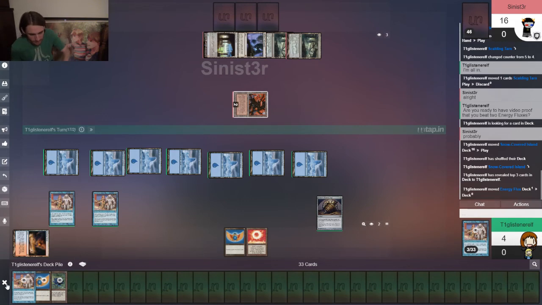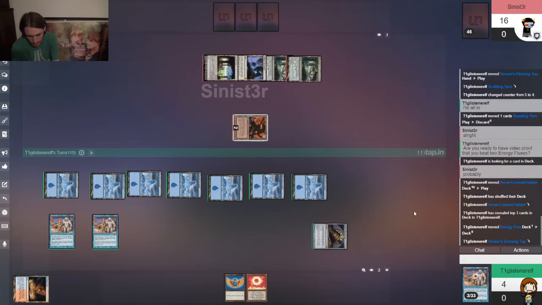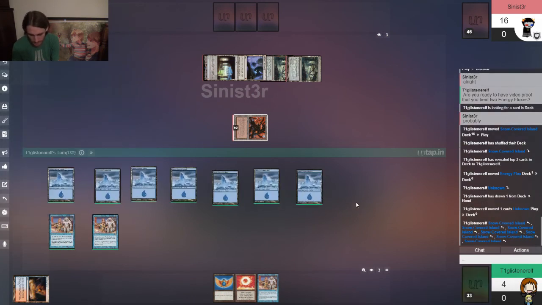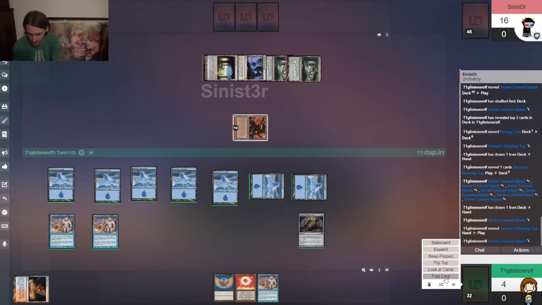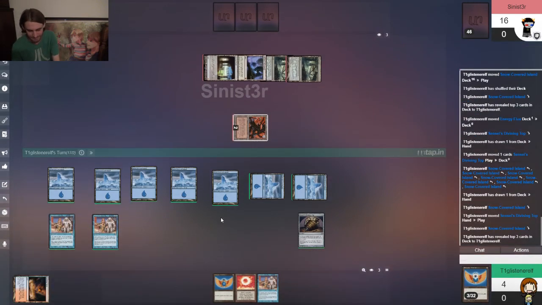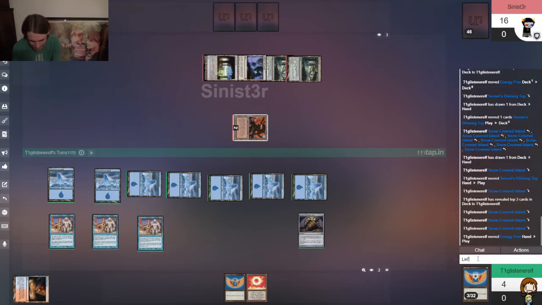Well, we're not quite dead yet, actually. Not quite dead. Alright. Let's see, so draw. Put it back on top. Untap everything. Draw. Not dead yet. We're probably dead, but we get to dig one card deeper. Look at the top three. What is it? Let's make it three, just because we can.